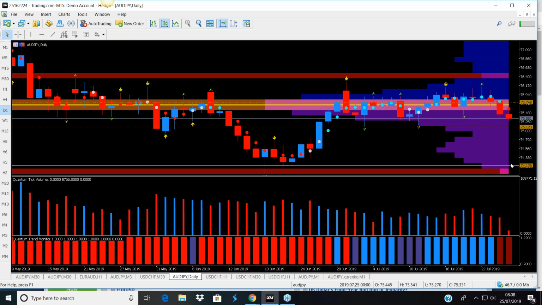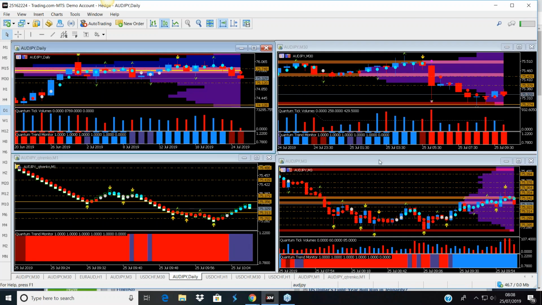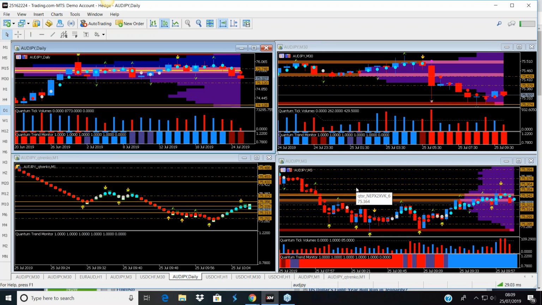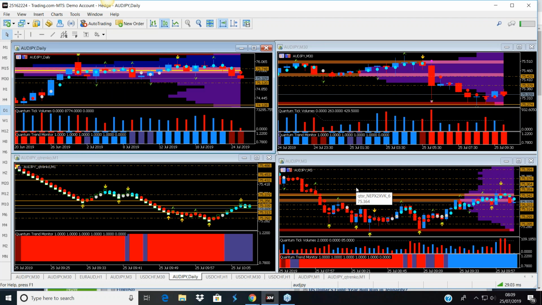Now, the longer it stays here, then when that move does eventually happen, if it is going to be to the downside, this is Wyckoff's second law, then we could see the start of a fantastic trend. The Aussie yen is also going to be influenced by related markets, with what is happening with the trade talks, the tariff talks, and very heavily influenced by general overall sentiment, which is positive at the moment, but there's no decision, no agreement between China and America. That is really key to what is going to happen longer term to the markets, and pairs such as the Aussie yen will reflect that.